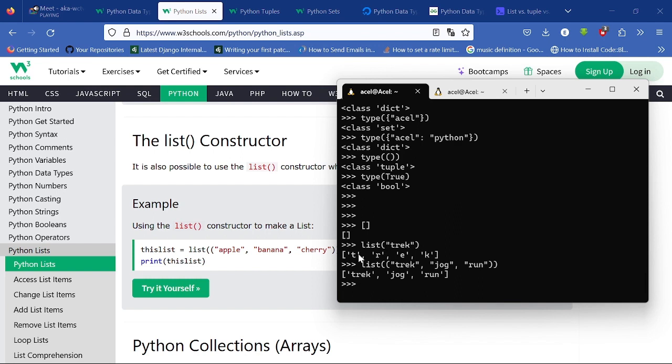So this is just a different way to create a list, or to convert a different type of data, whether a string or a set, to a list.